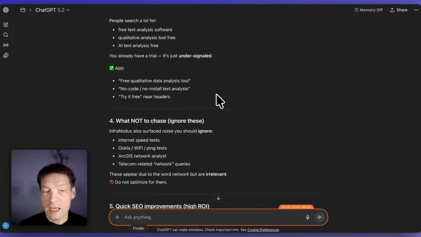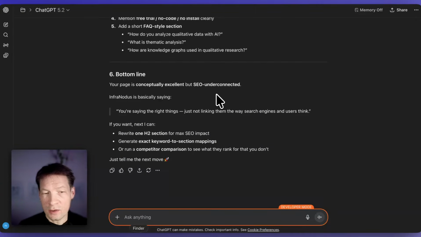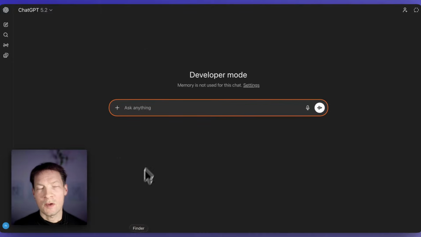And also because it has access to search volume, it actually can choose which of those recommendations I should actually follow in order to get the highest impact. So this is how it works, and I'm going to show you step by step how it's used inside this workflow.